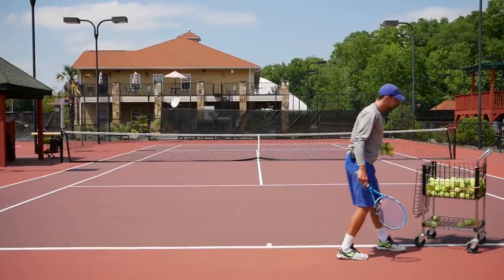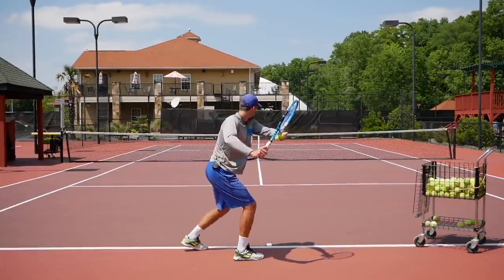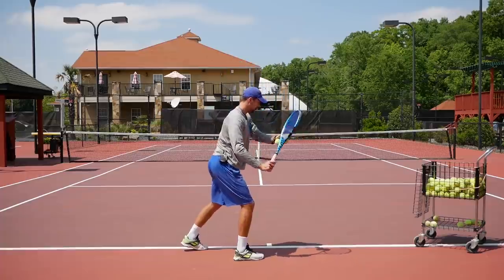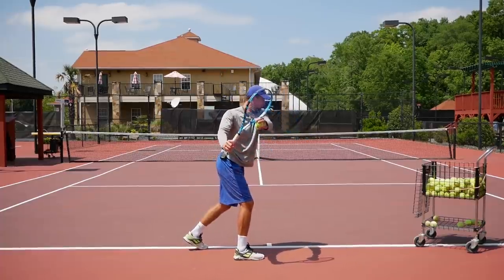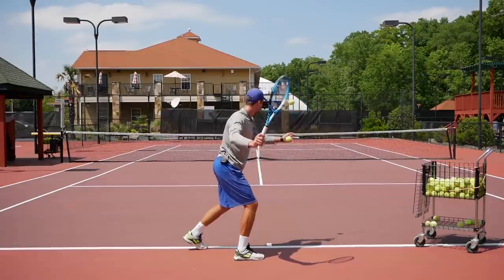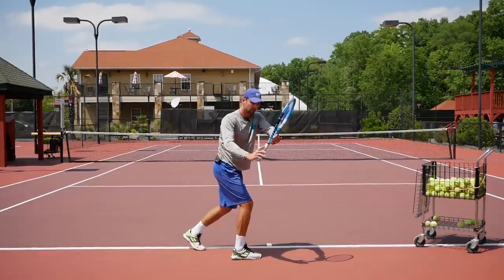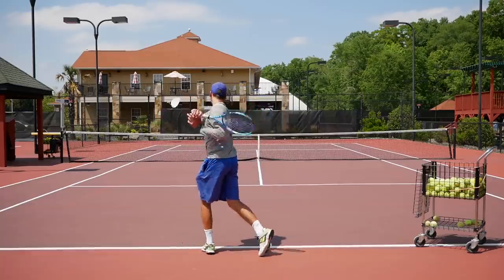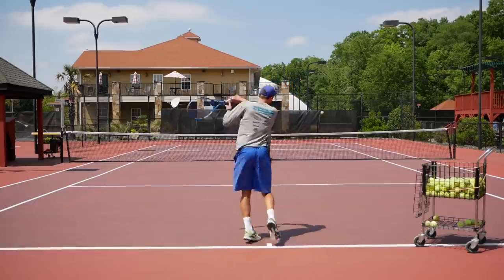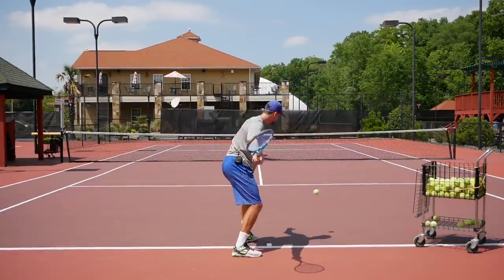For a drill, grab a few balls. You can do open or closed stance — it's up to you. Start already sideways, keep your left hand on the racket so your racket only goes back to the right position — not further and not right next to your body. Pull your racket back until your back is almost facing your opponent, then drop the ball and hit it. You can also do closed stance: turn, transfer your body weight forward with a step, take your racket back — the backswing looks pretty big but not too big.